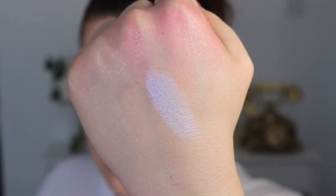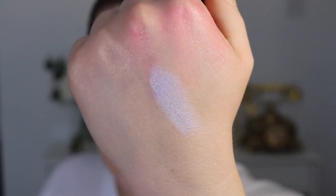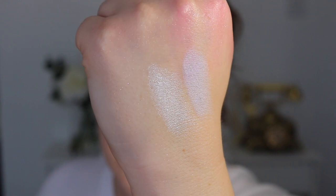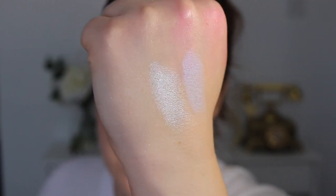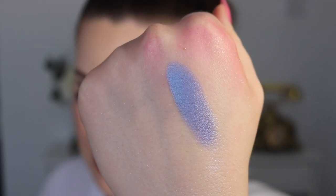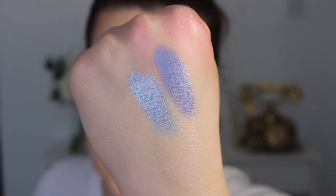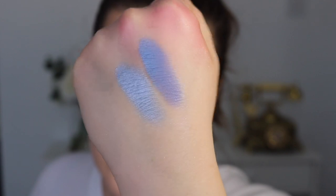The first shade is called Water Tribe — ColourPop describes it as a metallic baby blue with a violet duochrome finish. It's not super reflective but you really do see that purple coming through. The closest shade I could find is from the ColourPop NBA collection in the Mavericks palette — the shade AAC. When you put these two side by side you can really see the purple shift in the avatar shade. Next we have Moon Spirit, described as a mid-tone blue with violet and bright blue duochrome finish. Again not super reflective, but you can really see the duochrome. I couldn't find anything remotely similar — the closest I have is Billie Jean from the Blue Moon palette, which shifts gold instead of purple, but they have a similar base shade.